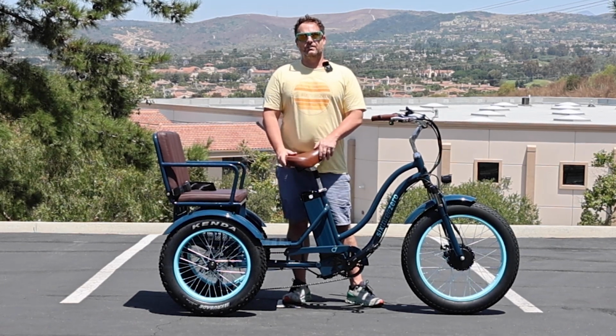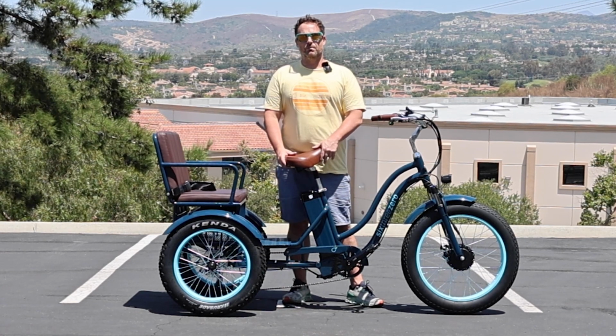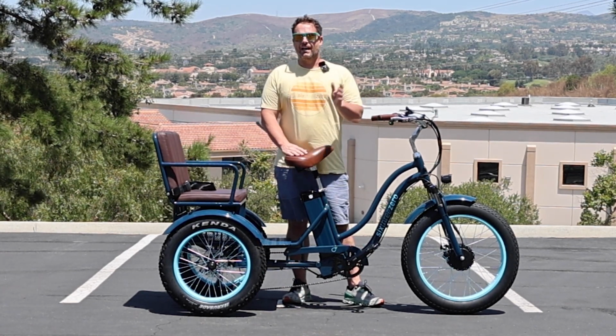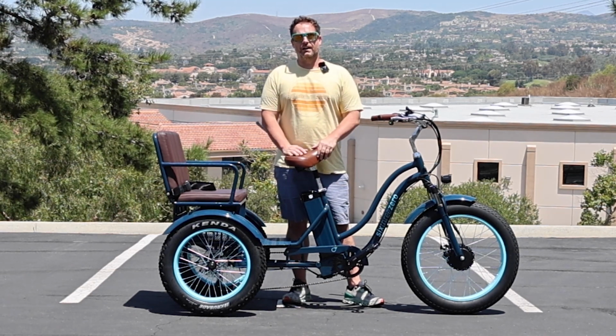Also, we have a 30-day test ride your bike policy. If you don't love it in 30 days, send it back, no questions asked, no money out of your pocket. In addition to that, 1-year full warranty on anything. Anything goes wrong, we'll send you the parts and what's necessary to keep you up and riding.